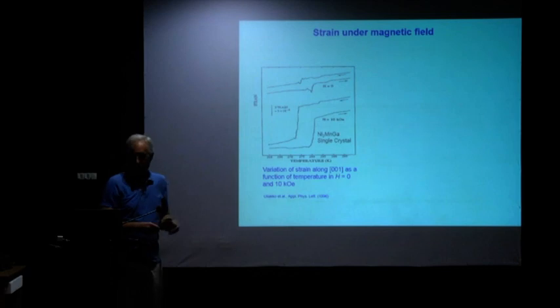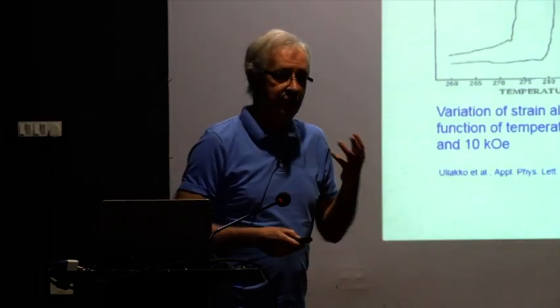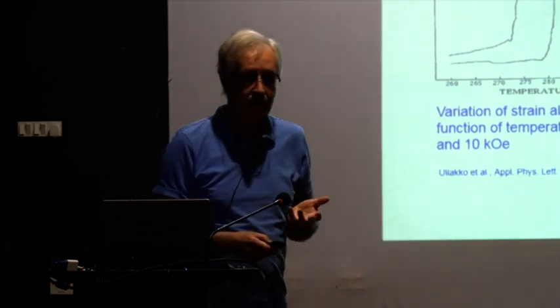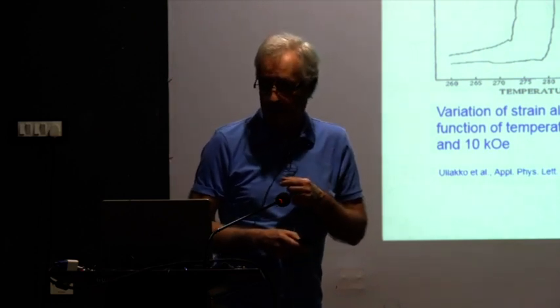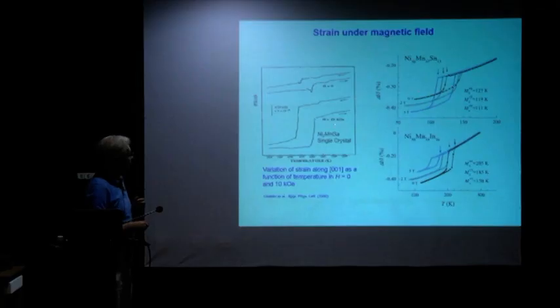We can see this in nickel manganese gallium. Now, if we go to nickel manganese tin and nickel manganese indium, what happens? What kind of information can we gain from these strain measurements? This is a similar experiment. This is our reference, in the sense that we can understand what this drop is.